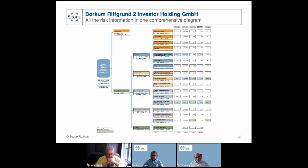But we have done it in other scenarios where we had an offshore wind farm missing P90 numbers for a number of years, and then we would deduct, for example, 5% from total production for the full lifetime of the wind farm, just to account for this bad performance or higher volatility. This is the way we would tackle this. And we also have the possibility, and this is the beauty of this framework, to run specific recovery scenarios. This could also be a revenue deterioration event, and you could just assume, as I assumed in Borkum Riffgrund, for example, that we are only seeing P99 production, and you could adjust with other factors as well, if you believe that we are even below P99 production.